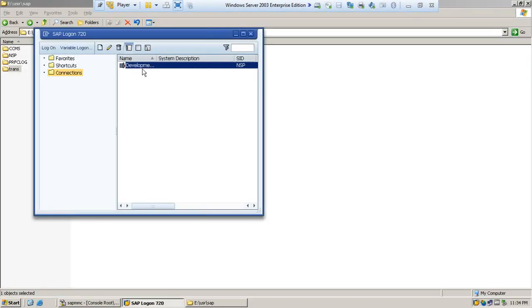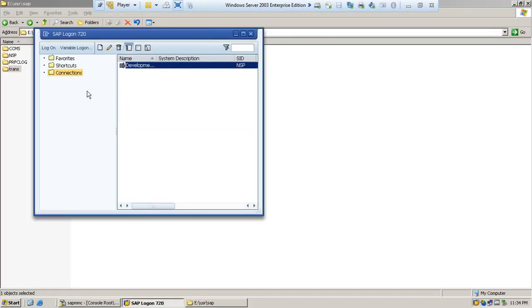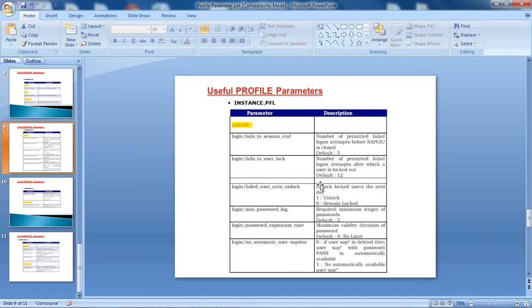For example, say John logs in after a few days and puts a wrong password. Again he goes for a second attempt, third attempt, and it came out. So this is how you can increase the sessions by using the parameters.